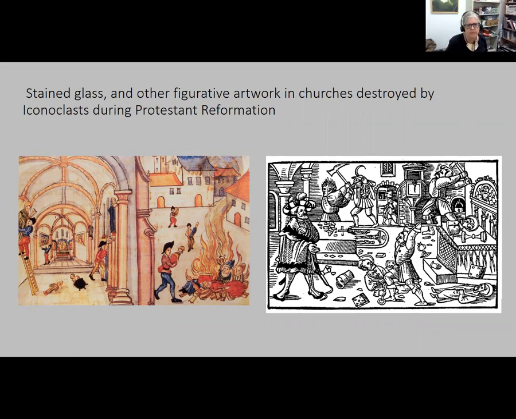This is what we talked about previously, the iconoclasts and the iconodules. The iconodules were people that loved paintings and stained glass and statues of saints and Jesus and Mary. And the iconoclasts were the Protestants who thought that they were sinful, and so during the Reformation, the Protestants just started destroying all of the stuff, and the only reason some of it still exists is because the people in the Catholic churches hid it so it wouldn't be destroyed.